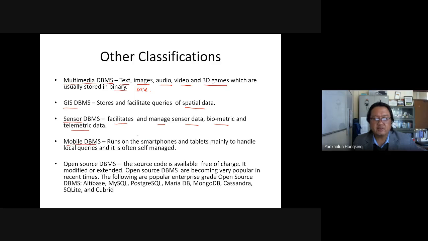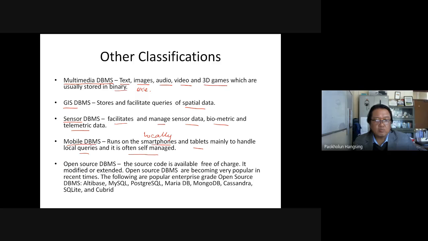If it runs locally on the smartphone or tablet, this is a single-user system, mainly to handle local queries, and it is often managed locally. But you can also have a mobile app which accesses a larger database system. That can be another option.